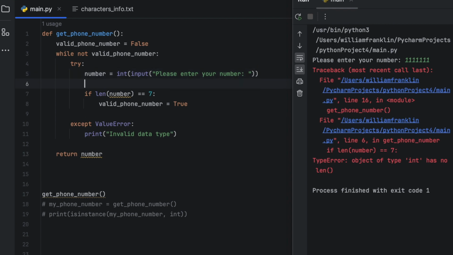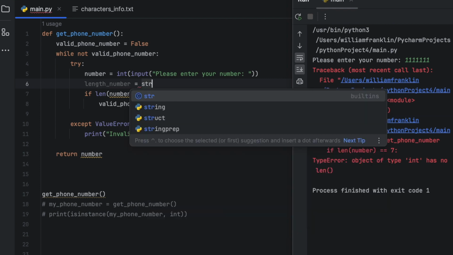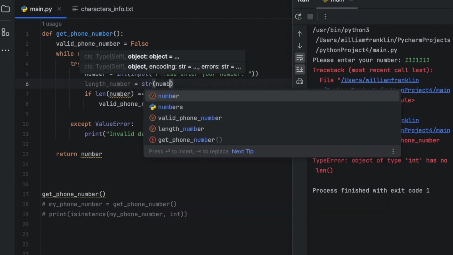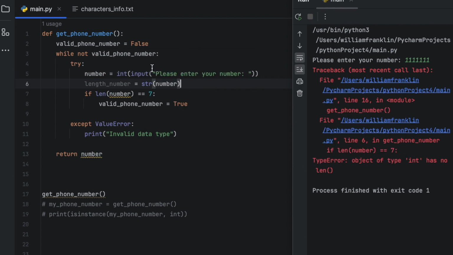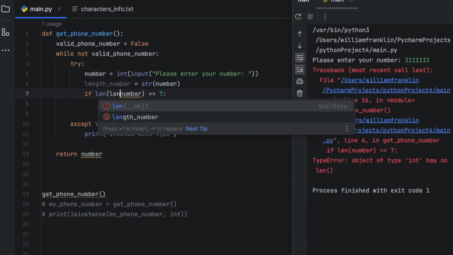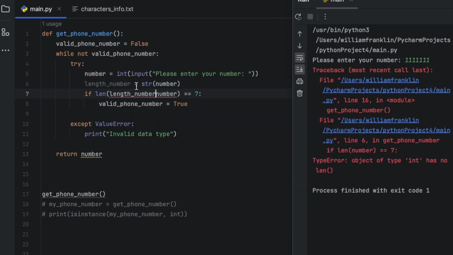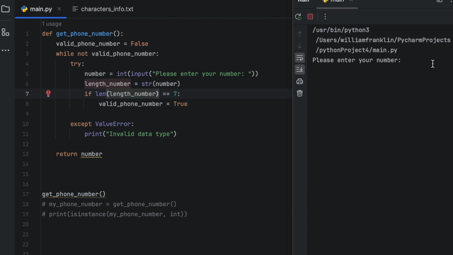So let's do that by saying length of number is equal to string number. And then here we can go length of number. Just get rid of that. Now let's try that again. 1, 2, 3, 4, 5, 6, 7. And sure enough, the code executes without any errors. So this is working quite nicely.